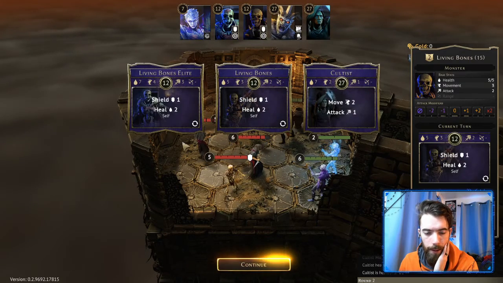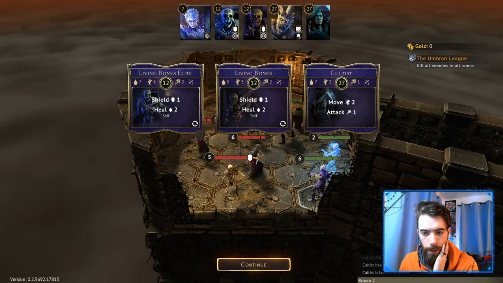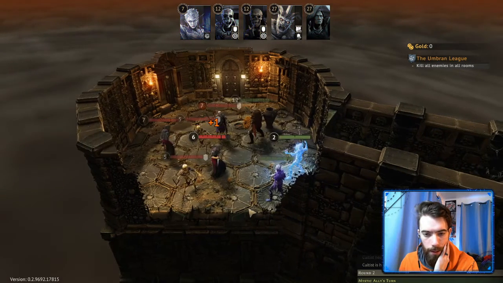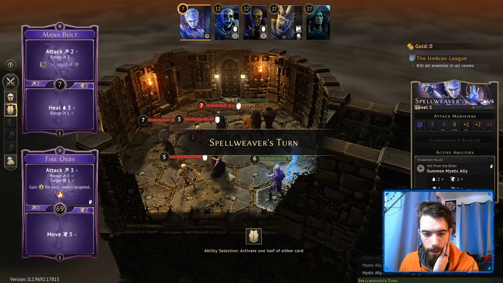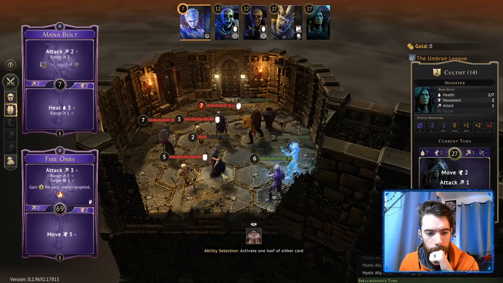Ooh, they're moving fast. They're shielding and healing, but we go first. Move to attack 1, so the cultists are not too scary here. The Mystic Ally, I do not get to control. I just summon, and it attacks right here.